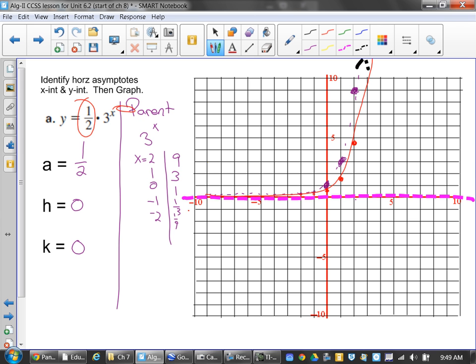As we get into this, the more that you go through these, since we did one without an H and a K in this case, you want to plot stuff that is easy to work with. And then once we start throwing H's and K's in, that's when things get a little bit messier. Yes, ma'am? When you have H's and K's like this, say this one had H's and K's, would you multiply the parent by 1/2 and then do the H's and K's? Yes. Yeah. And I'm going to show you a little trick to that here in a second.